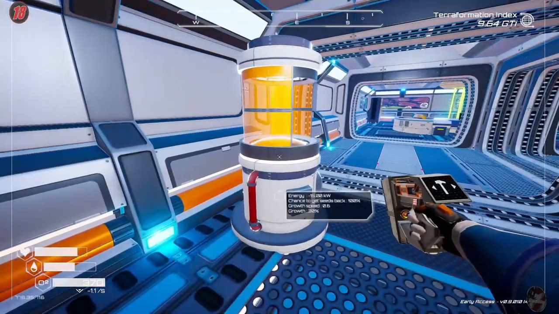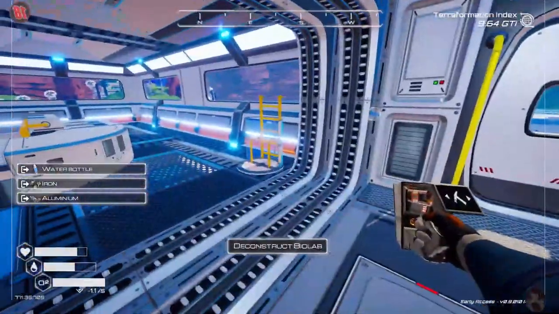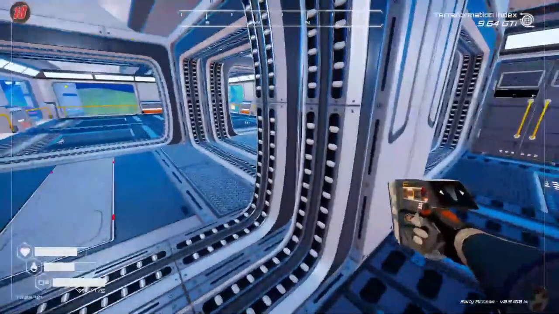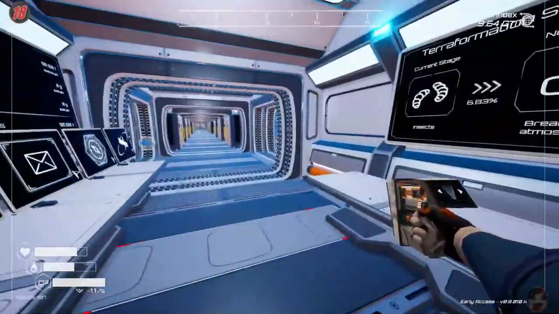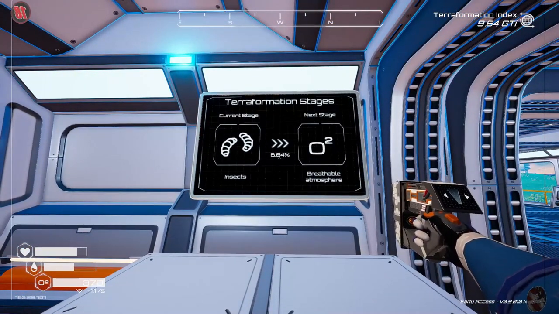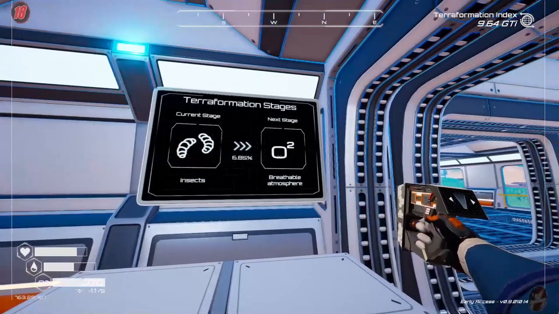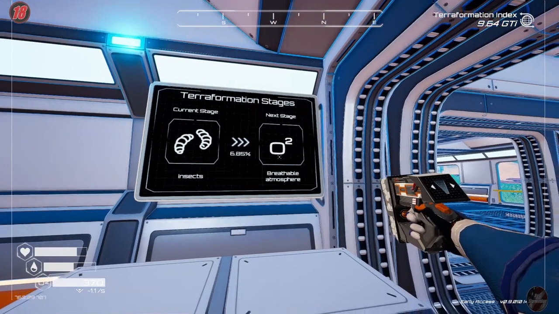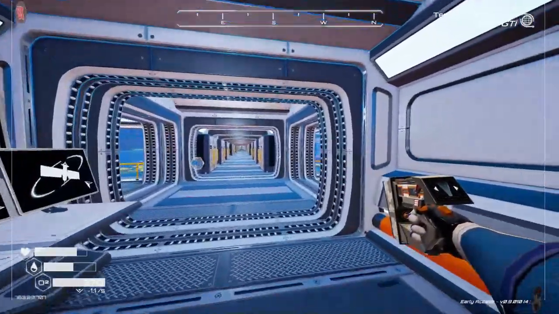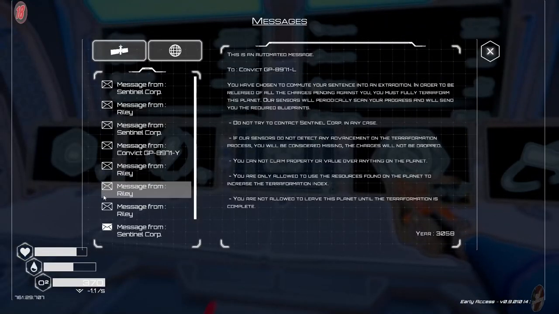Why did I click on? No. There we go. Alright, so. Make sure we're not on that anymore. That's not good to have out when you click on something. Okay, I didn't realize we'd gone into the insects. Okay, so current stage is insects. Next stage is O2. Breathable atmosphere. That will be so nice. I mean, right now, what we got is helping. Oh yeah, we did get a message.